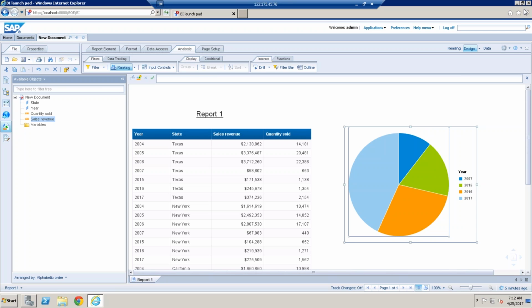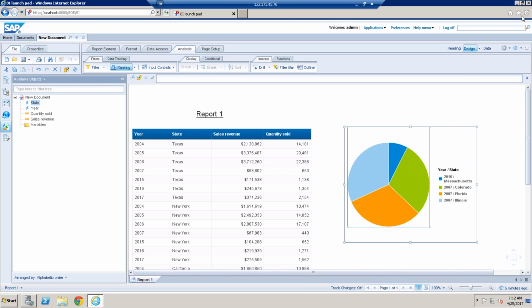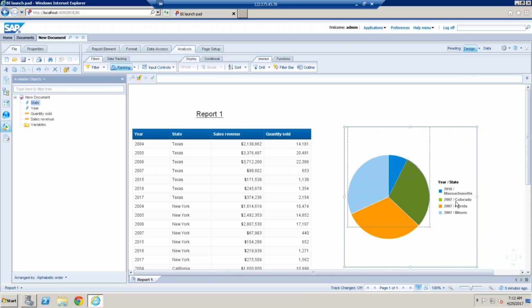But if you add one more object, then what will happen? The data will not appear properly. When you have 3 objects in the pie chart, you'll see it's difficult to analyze when you add more objects.